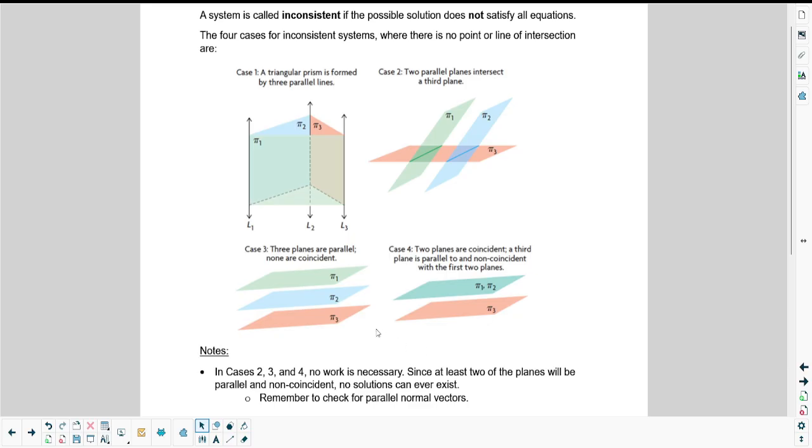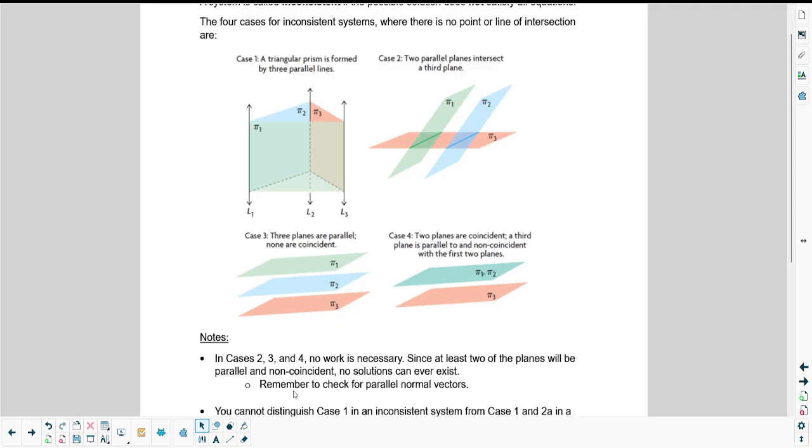The thing to remember is that you need to check the normal vectors. The normal vector is found by looking at the coefficients of the equation. It's the constant term that's left out. So the normal vectors or the coefficients will all be scalar multiples, but the constant terms will not line up with each other. So if you multiply an equation by 2, everything will be multiplied by 2 except the constant term. That will tell you something is parallel, and that is when you get happy because there is no work to be done.